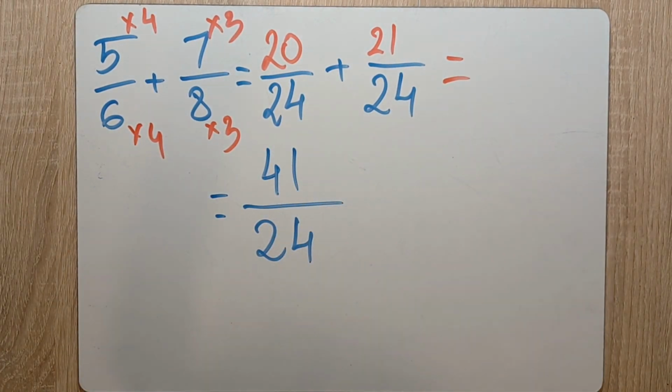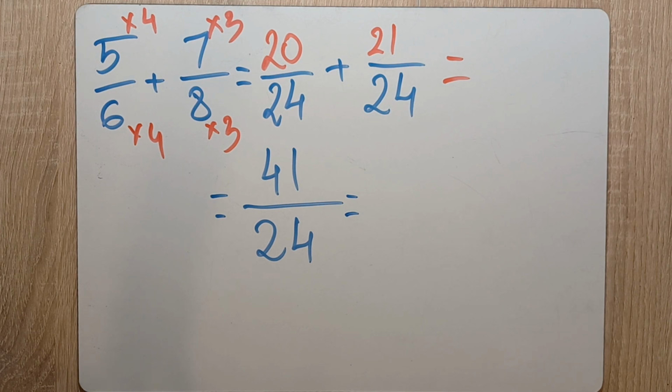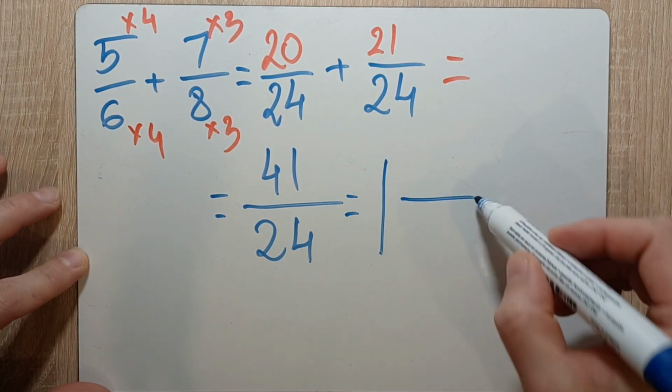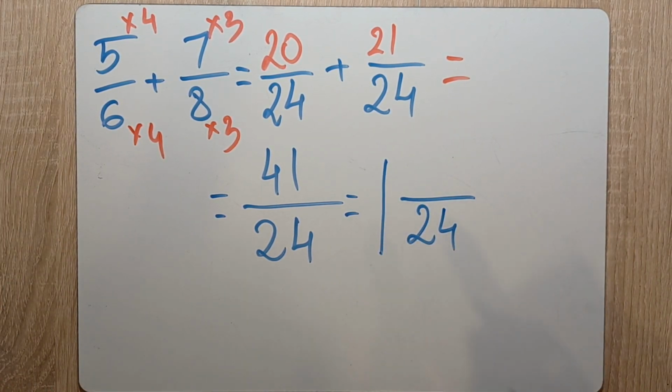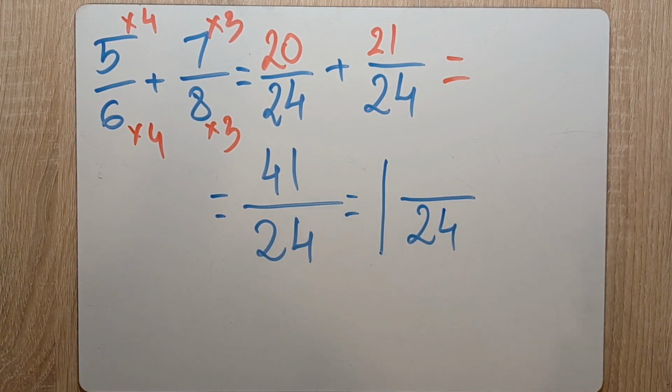And again, we've got 41 over 24. This is an improper fraction. I can't simplify 41 and 24 again, so let's convert it to a mixed number. How many 24s into 41? Of course 1, because 24 plus 24 equals 48. So I can't put 2. So 1 goes as a big number. We copy 24 as the denominator, and again 24 times 1 equals 24. 41 minus 24 is 17.